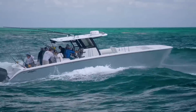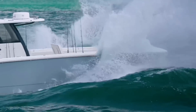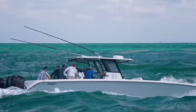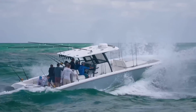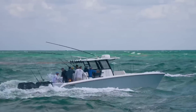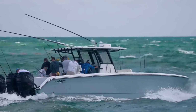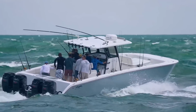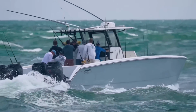And apparently it's not going to fare well. They wind up stuffing it. And this is something we do not see often from these big catamarans, unless they're doing exactly as this crew is, just coming out a little bit too slow. Once again, these boats are a little different even than most monohulls. These catamarans, the rougher it gets, a little more power is what they want. Let the boat do its job and let it blast and cut through the waves. But unfortunately for this crew, they're going to wind up taking a loss for the boats, and it's a very rare loss for an Invincible of this size.